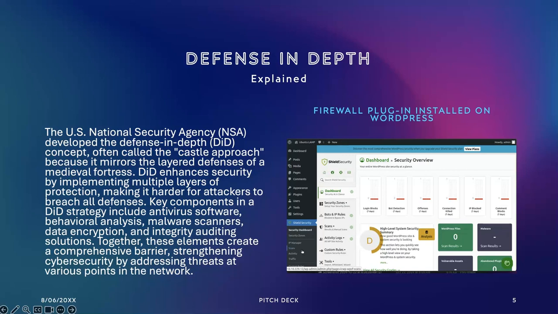Defense in depth is referred to mostly as the castle approach because of the layered defense. Layering defense means using things like antivirus, firewalls, data encryption, and auditing methods.